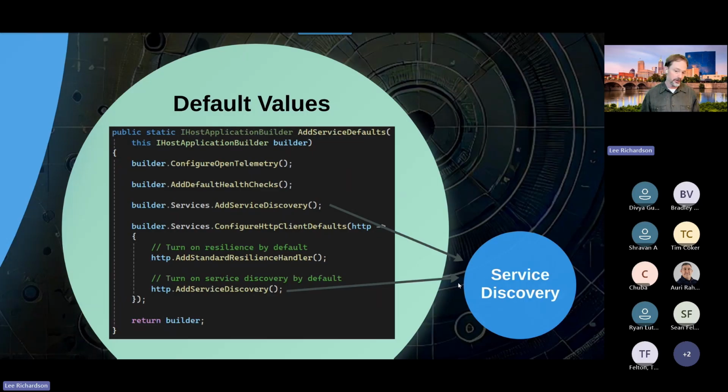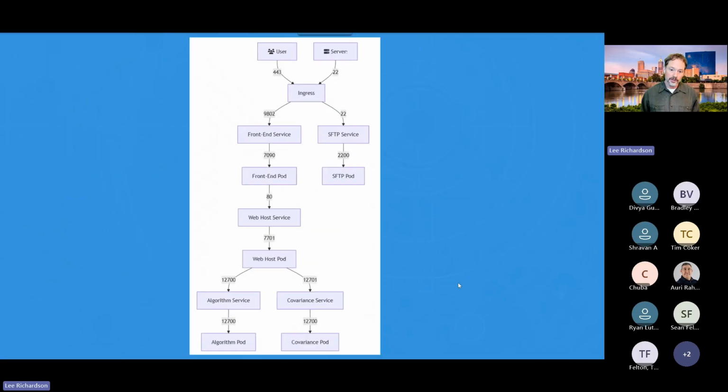But one of them I just wanted to point out because it's relevant to that microservices project, and that is service discovery. When you turn on service discovery, normally, remember I was talking about services and pods. I didn't actually cover services in the previous diagram, but every single one of these pods has basically a service that you connect to it. And this is what the ports looked like on that project. I had to deal with a lot of different ports because a service has a port and pods have ports. And so connecting to all of these different things with like localhost 9802, localhost 7090, localhost 80. And that was just how you connected.